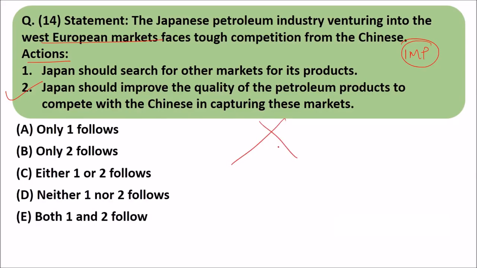You should never run away from competition, okay. You should never run away from a problem. You need to find a solution to the problem. If the competition is tough, find a solution. The solution cannot be running away from the competition, okay. So this is not a logical and practical action, okay. So only 2 follows.